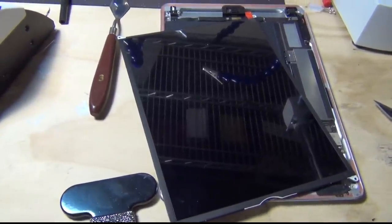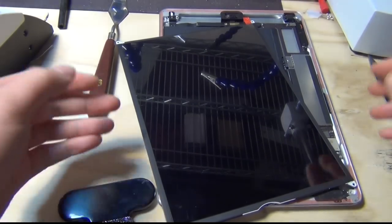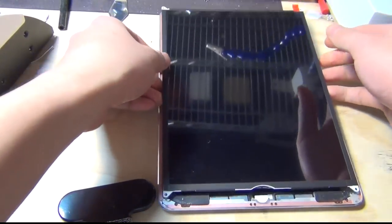Hello, today I'm going to show you how to do a repair on iPad Air backlight.